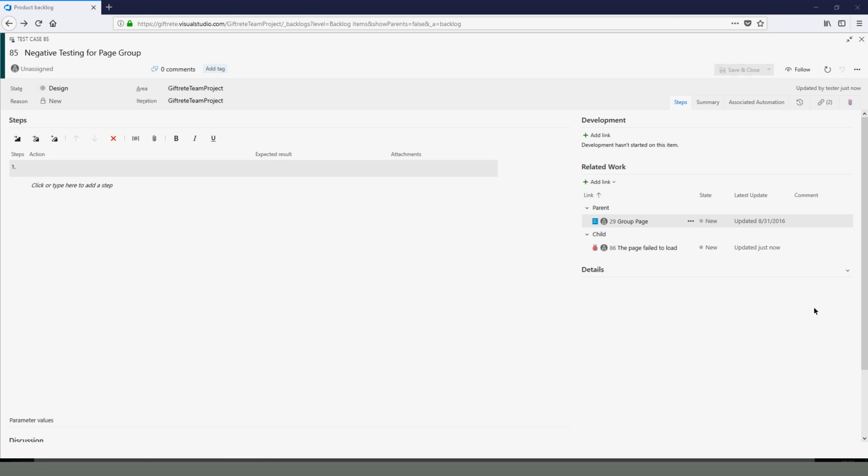Do we create bugs using the same steps? That's a question. Do we create bugs using the same steps?